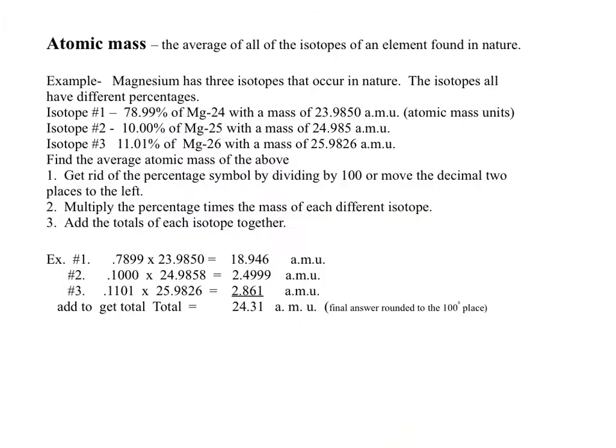And to do that, we're going to look at your average atomic mass notes, which are found in your digital notebook or in your physical copy if you're from class. And we're just going to go through them together. So like I said before, the atomic mass found on the periodic table is the average of all of the isotopes of an element that are found in nature. And the first one we're going to look at is magnesium.